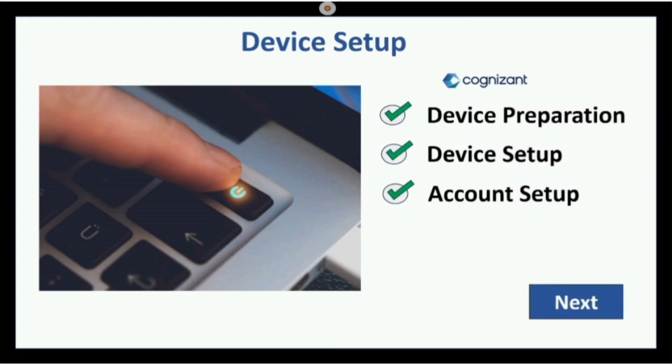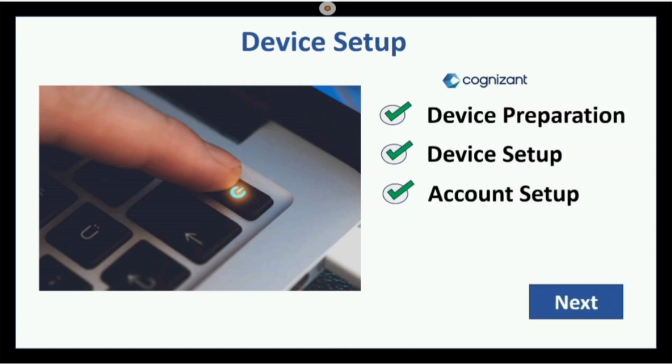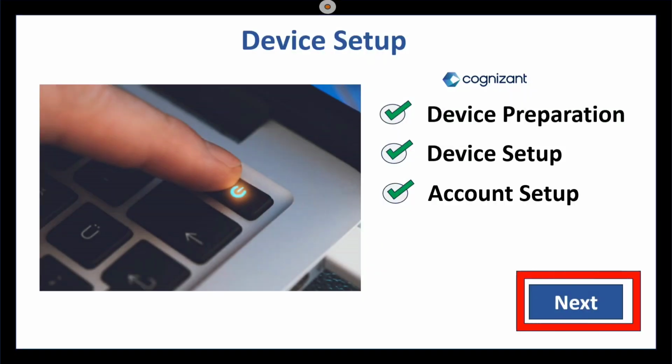After this, if your system is in good condition and working fine with all the steps, then that is fine. But if even after the hard reboot the system is still hanging, or it is showing the blank screen with cursor blinking, then you can report to the logistic team. They will track and troubleshoot the issue and verify it. Once you are good with this, you can click on the next button, guys.